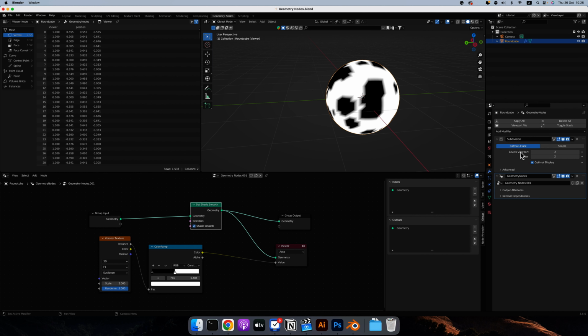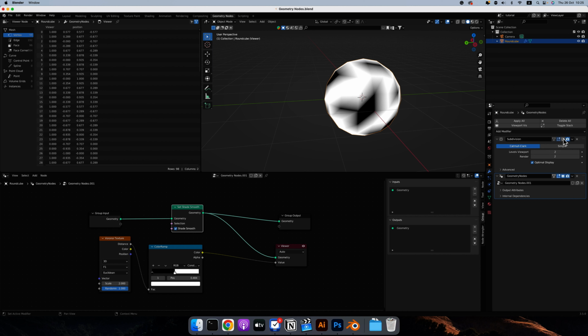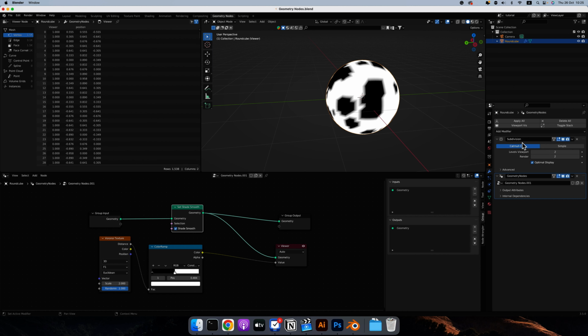You can also subdivide your objects in geometry nodes over here. I do that sometimes, but because I can add a modifier before the geometry nodes, it's fine because that's going to be the input anyway. So if I remove this, you can see that it's not applying to it, because whatever comes before geometry nodes is considered an input as well.